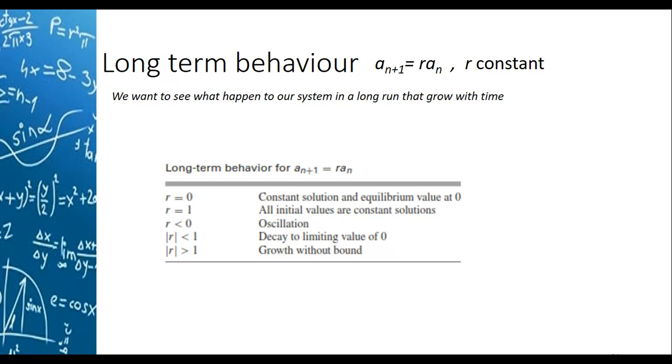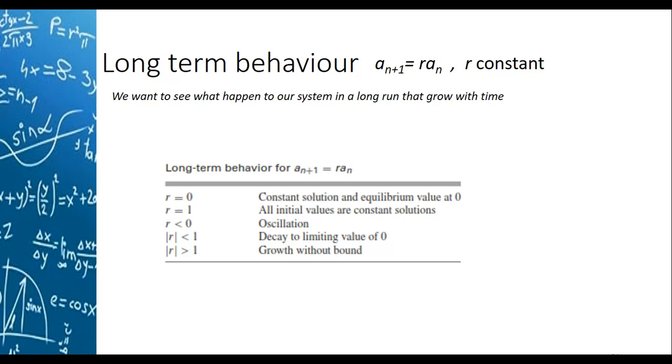Because in dynamical systems, we are actually more focused on wanting to know the behavior in the future, or the long run behavior. So what happens in the long run with this particular linear dynamical system where your R is constant? This is why it becomes more interesting. As you can see, your R now is different. A different type of R will reflect a different system altogether in the long run.